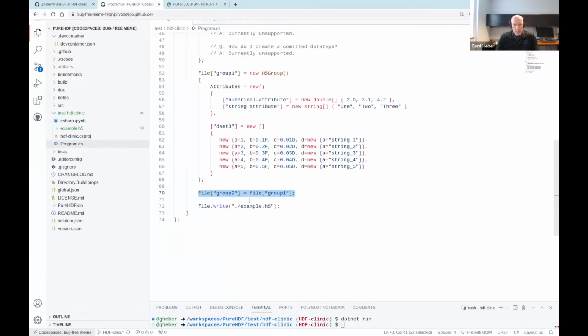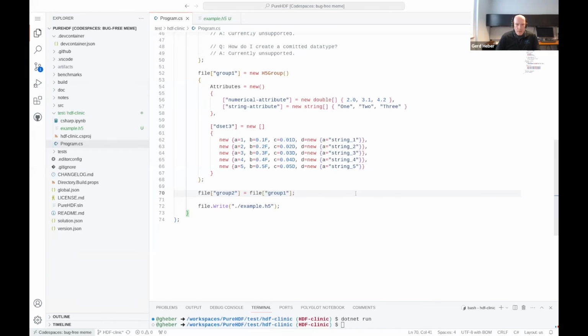And that's just a simple assignment like this, where we say, okay, I want the value of this key, the link in this case, in the root group, because file in this case is overloaded also as root group. And I want that destination to be the same as group 1. And then we just write this to the file called example.h5, and that's exactly what happened here.